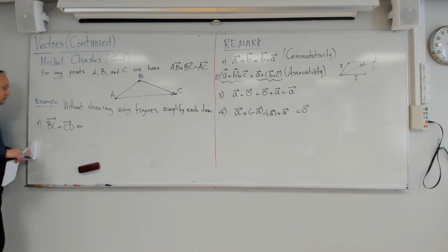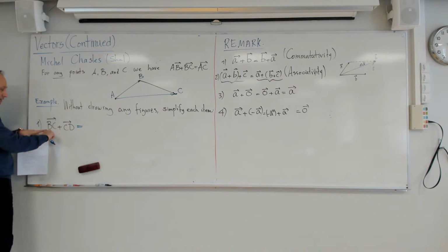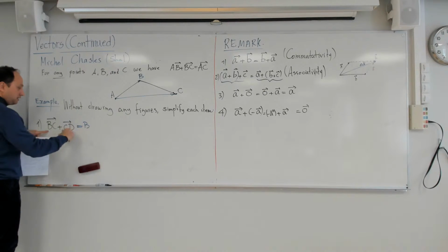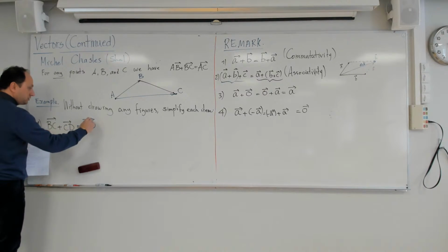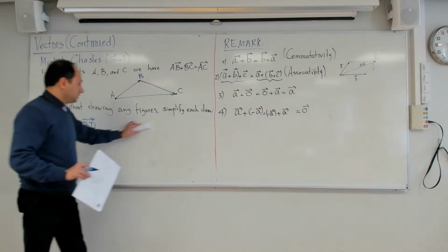So what I can do, in my head, I can eliminate these two, and what is left is the BD vector. If you don't believe, you can draw the picture. The answer would be the same. If you give us this question on the exam, how do you know that we're not drawing any figures if we have scratch paper? No, you can draw it. It doesn't matter. Without drawing it.